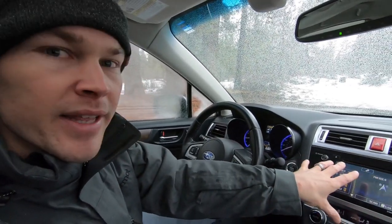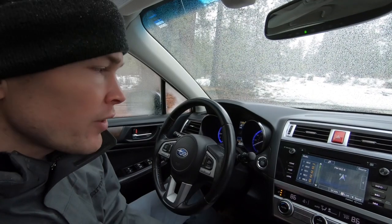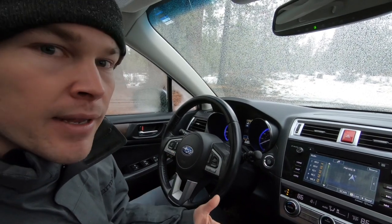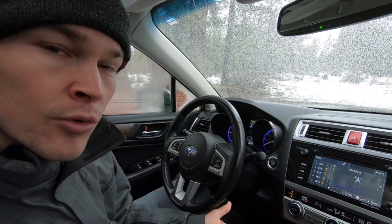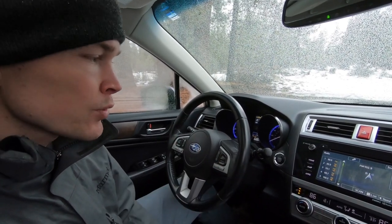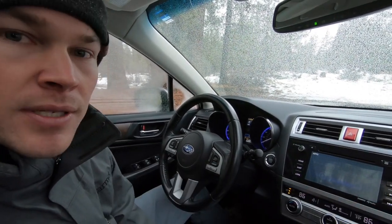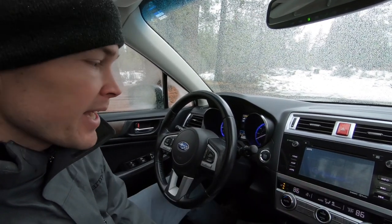And then likewise, I really like the new head unit that you get here. It's a touch screen control. It's larger than the older model and just has a much more modern look to it. We've got AM/FM radio, we've got CD player, satellite radio. You can connect an MP3 player or a phone either through a hardwire connection or over Bluetooth. Likewise, you can make calls through that Bluetooth system. We've got navigation, number of vehicle apps, and then you can control some other vehicle settings through this system as well. It also doubles as a backup camera.